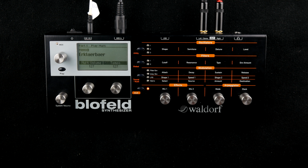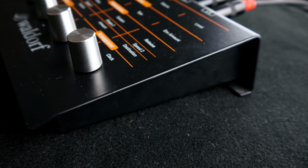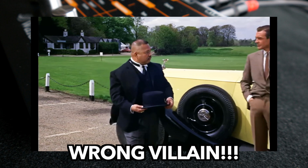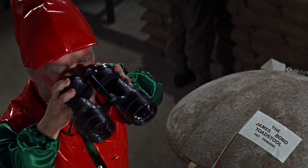At first glance, the Waldorf Blofeld is ticking all the boxes. Heavy like Auric Goldfinger's Phantom 3, the front plate seems to be made out of Oddjob's bowler hat brim, and okay, let's take this a little more seriously.